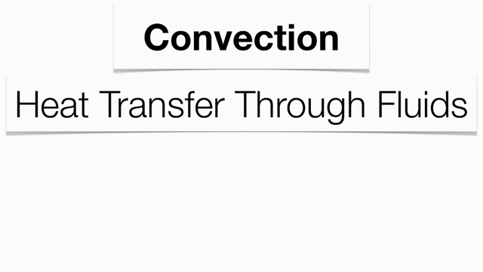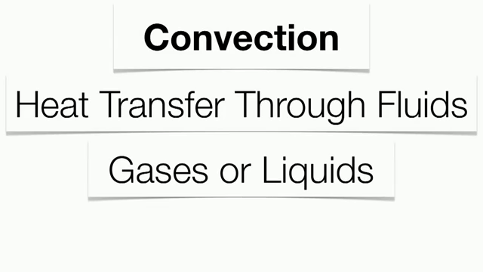The second form of transfer is what we call convection. Convection is going to be your heat transfer through a fluid. Now remember, anything that's a fluid is going to be anything that flows, like a gas or a liquid. Now this is a concept that's popped up a couple times. Plate tectonics, you get convection in the asthenosphere. You also get convection in your oceans that create ocean currents. You also get convection in the atmosphere that gives your wind currents.